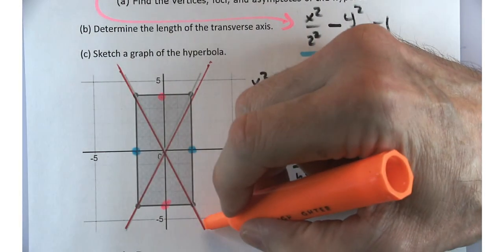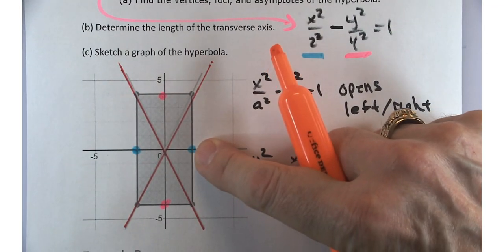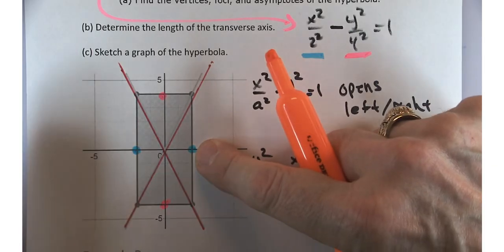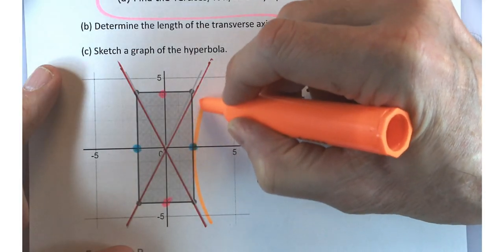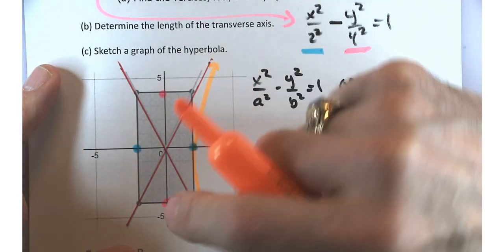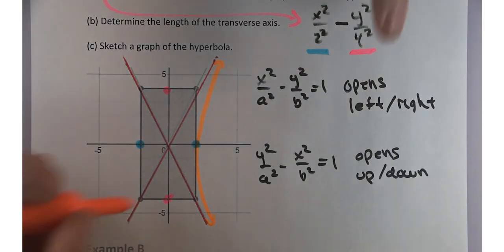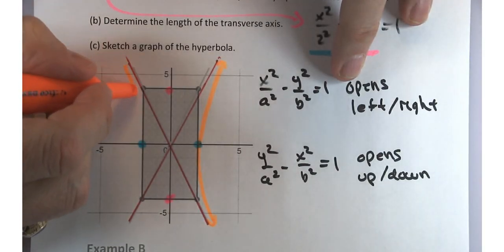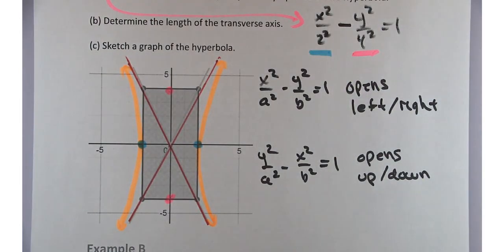So let's draw basically a parabola. Now the parabola is only going to touch right here where that blue dot is. That's going to be the vertex. Everything else is just trying to help us draw what this looks like. So this graph's going to get close to, but never quite touch these diagonals. Those diagonals are asymptotes. So it gets close to them, and it's kind of like a guide. Now the nice thing about drawing these diagonals here is that means we don't really have to plot points. I'm not interested in seeing you graph points. I just want basically this shape.